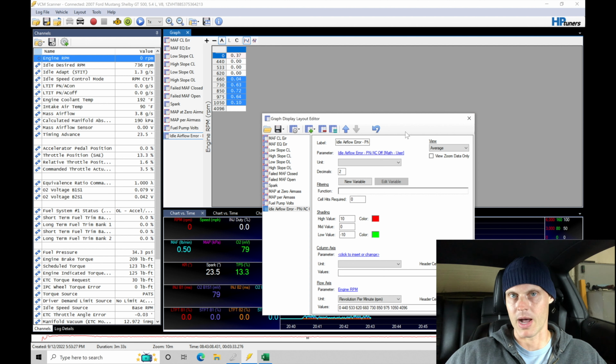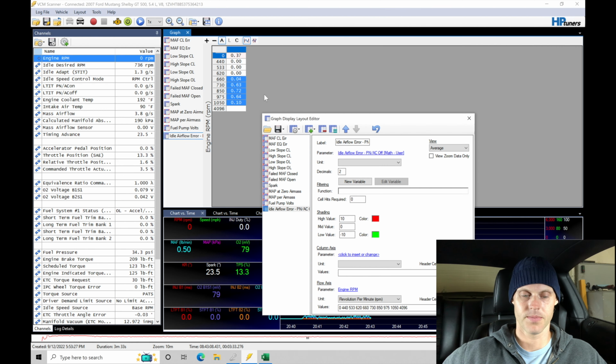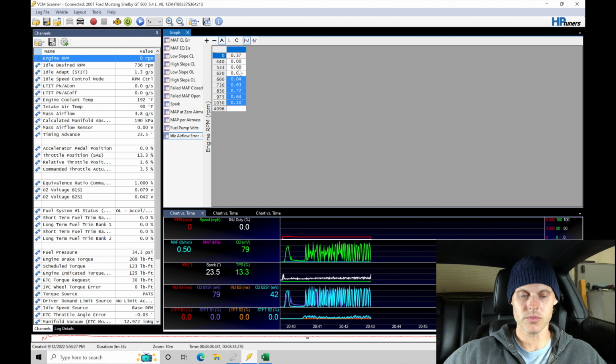Another thing to keep in mind, I'm making sure that the units that I'm working in here are grams per second. In the math channels, I made sure that it was using the PID logging channels in units of grams per second. And the note about this is when we're editing this table here, make sure that your units are in grams per second. It can't be in pounds per minute or pounds per hour, it must be in grams per second to make this all accurately take the data, copying it from the scanner, putting it into our calibration file. So again, make sure it's in units of grams per second in your actual tables here.